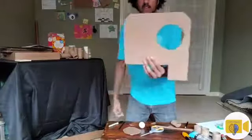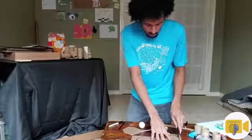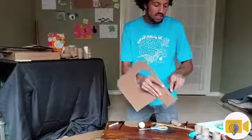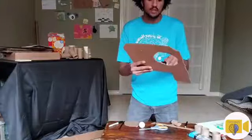So the first hole was a success. I'm going to make the smaller holes now. And it should look good to go. I'm just going to make the first line with the box cutter, make sure it goes all the way through. And then I will cut the rest with scissors. You can do this with scissors, but it isn't as fast, and I want to make sure it looks really nice for you guys.